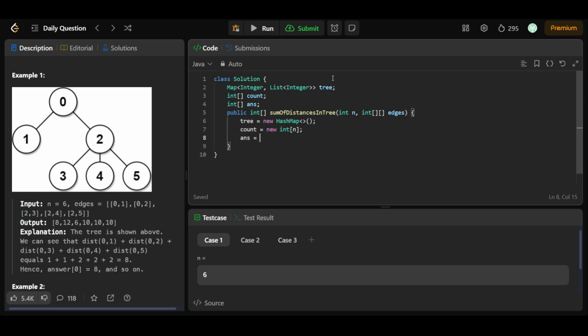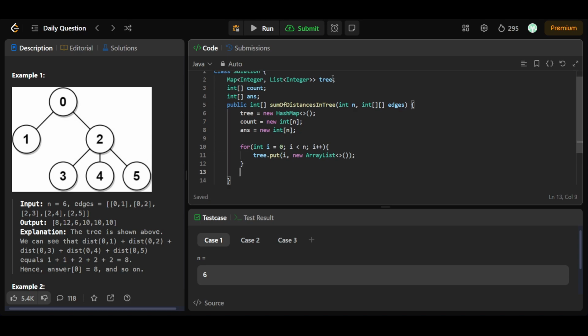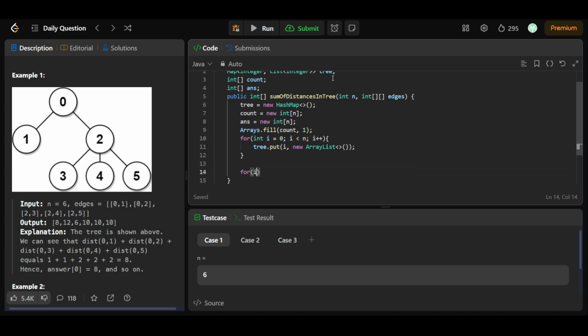My answer array will be of size n again, and now I'll be adding, for int i equal to 0, i less than n, i plus plus, a new entry to it: tree.put(i, new ArrayList). Okay, and also I'll fill the count array with 1, Arrays.fill(count, 1), because each node counts at least itself, and the sum will at least be 1.